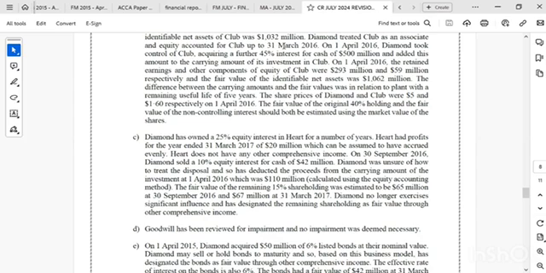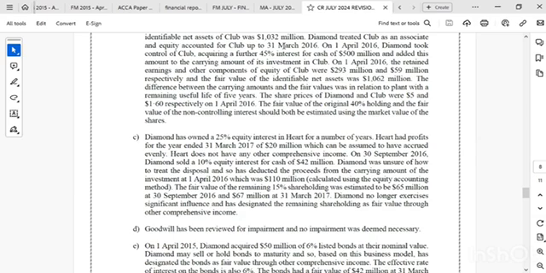Okay. You have 25%, which is a significant influence, and you have sold 10%. You are now having 15%. It means that you are not having influence again. So this will now be reclassified. So you have sold your investment and you are now classifying it as fair value through other comprehensive income.